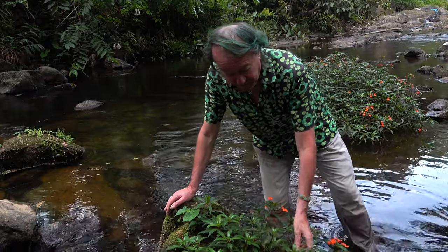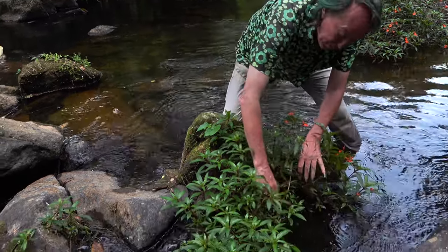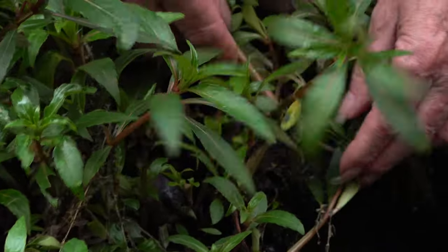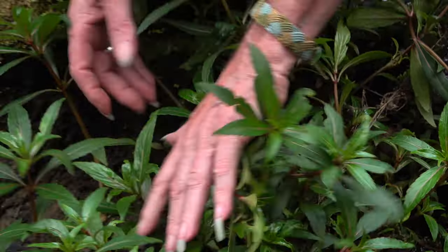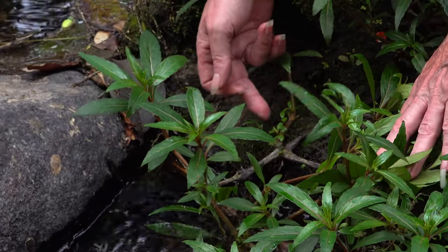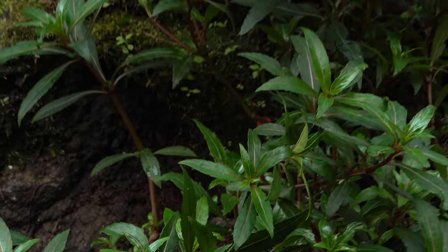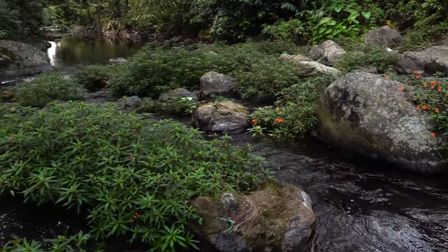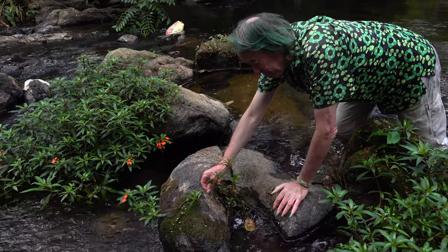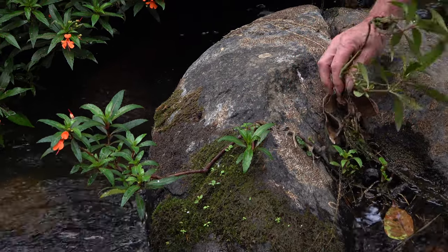So we see this clump firmly fixed to this quite small rock, and when we look inside, we see that the stems with the swollen nodes are fixed by the adventitious roots to the rock, and after that they have the erect stems. We see for instance an old stem which is a little bit brownish-blackish, and all the new erect stems arise at each node, so it is possible for this plant to creep and totally cover the rock firmly. We see for instance this one which is totally alone, and we see clearly the stem on the mosses, fixed on the mosses by the adventitious root system.